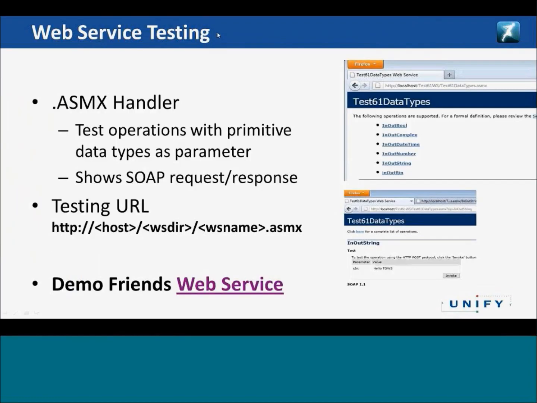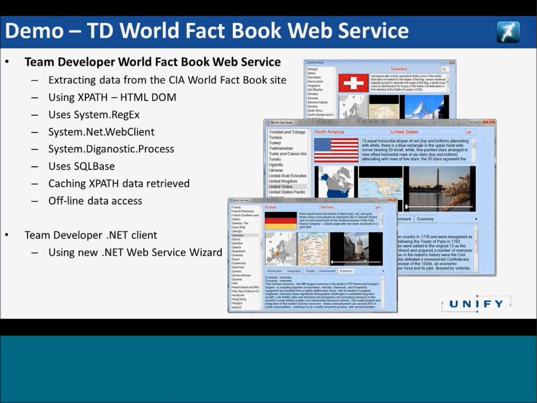So let's go back here to the presentation. The next step really is another presentation and a demonstration, which is this TD World Factbook web service. Now, in this presentation, I have created a slightly more complicated environment. Actually, I'm really using the World Wide Web and using remote web service access here. I'm doing this demonstration from Munich in Germany, and my machine is here in Munich, Germany, and I'm going to access web services that have been deployed on a machine in Roseville, California, so covering half of the world here to access those web services.